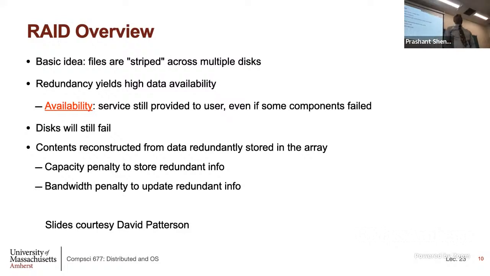Even if one disk fails, we'll still have some content of the file available on the other disks. Let's not talk about failure yet, but what you just said is that if one disk fails, you'll still have contents of that file on another disk. That is true, but is that useful? Let's say you wrote some code and every third line has disappeared. I don't know if that is useful or not; maybe you have to think about that. But you're right, only 1/n of the data is going to disappear for each file.